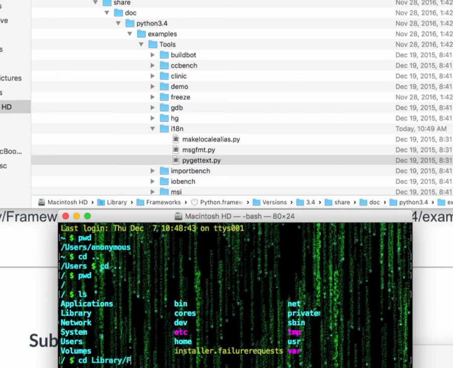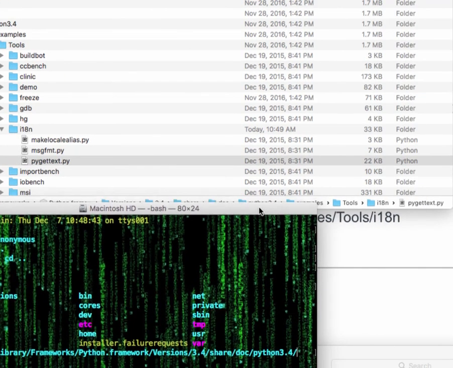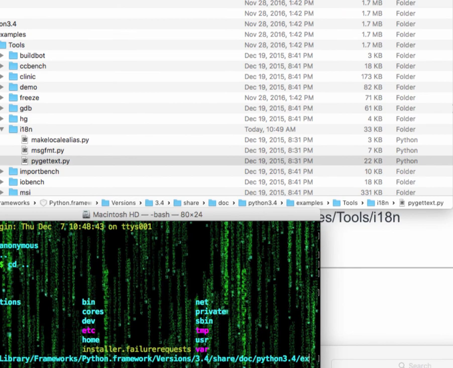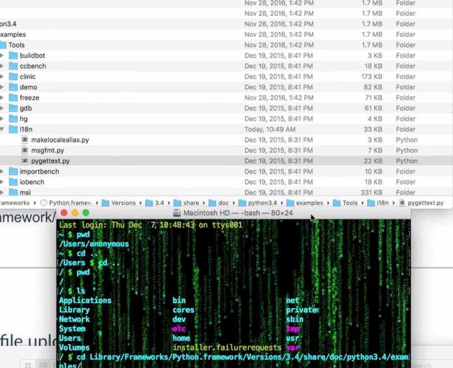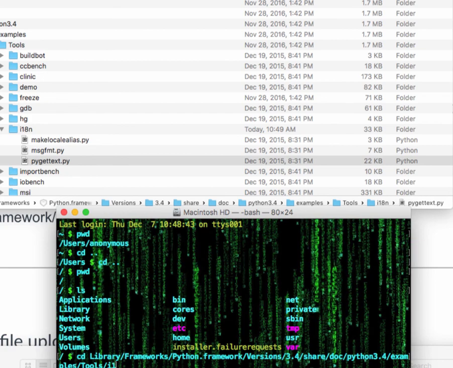Then it's frameworks, Python framework, versions, 3.4, share, doc, Python, then examples, running out of real estate, then tools, then I-something-18, and then you're there.